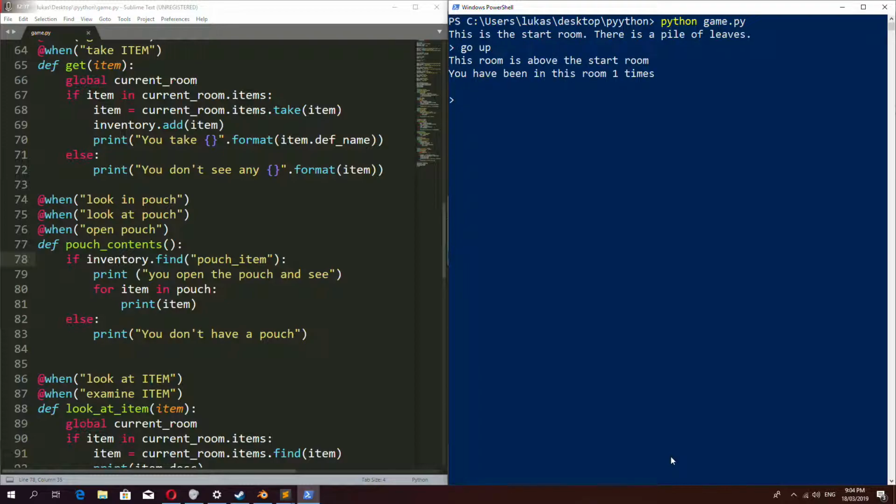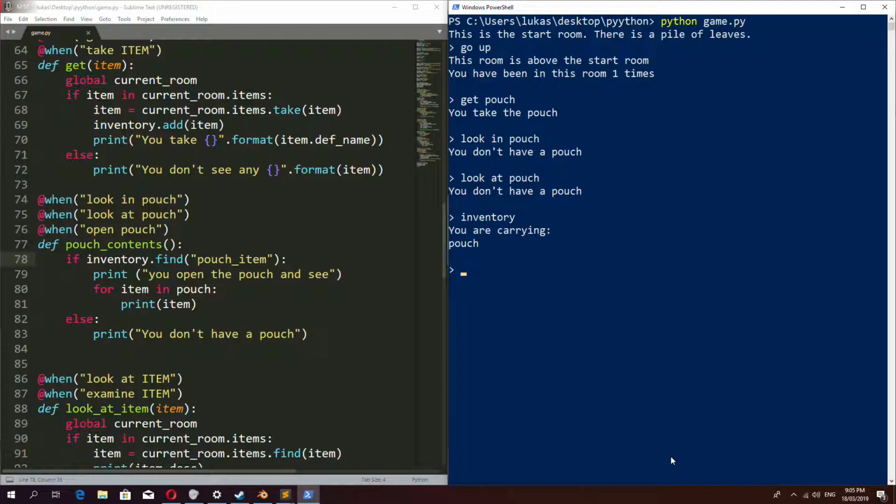Go up, get pouch, look in pouch, you take the pouch, look at pouch, you don't have a pouch, inventory, you are carrying pouch. Okay, so that should just be pouch, because I'm actually looking for its alias, not its program name.